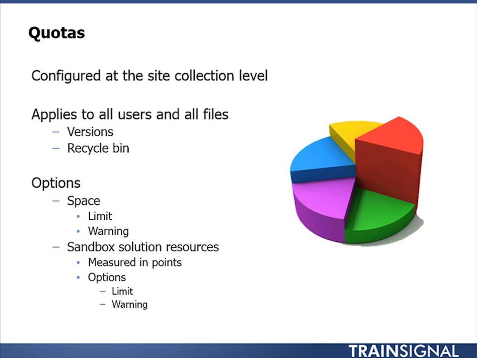Now, one of the big things about our resources for our Sandbox Solutions is that they're measured in points. Now, there's 13 different categories for managing points. You don't have the ability to configure what your categories are, and through the UI, you don't have the ability to configure what constitutes a point.